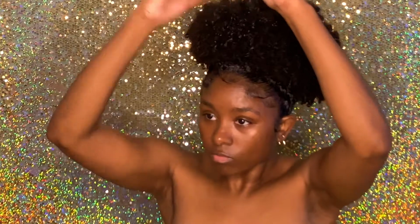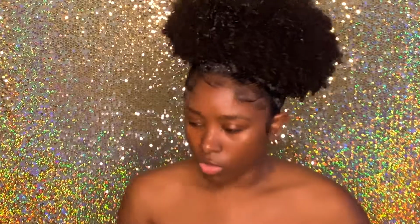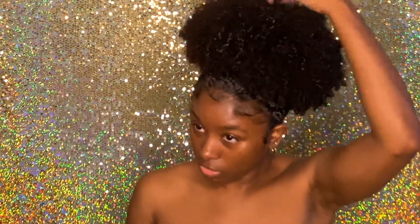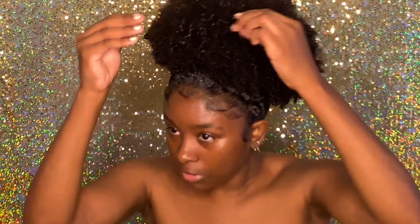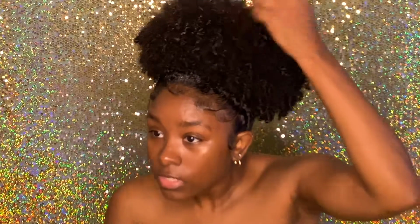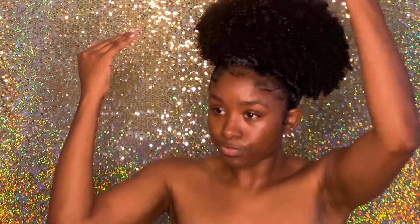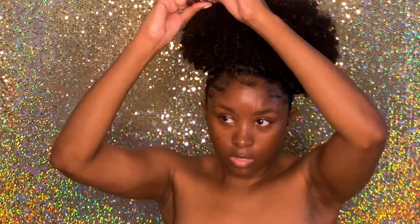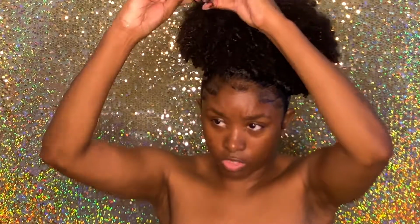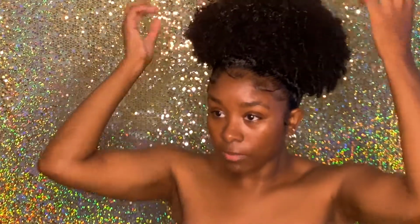And I'm going to try not to go too crazy with redefining my curls, because this could literally take all day, trying to define them as much as I can, because I literally have too much hair for that. But usually I just make sure this whole top row, basically the part that you can see, is the most defined, because that frames my face.